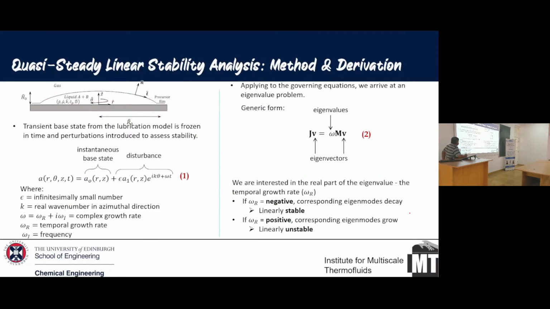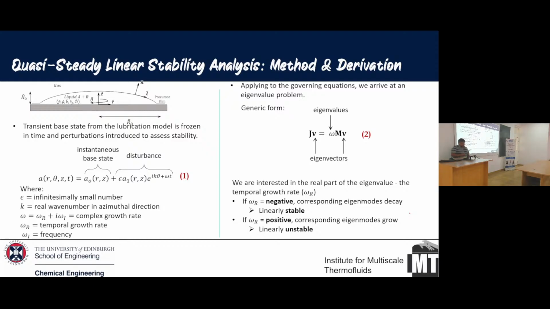So what we do, again like yesterday, is a quasi-steady linear stability analysis. Basically, we can freeze the base state in time as it evolves, and I'm going to show you why it doesn't work here. Okay. So very similar to that, we will impose some sort of a perturbation amplitude. It could be fluctuation in temperatures, fluctuation in velocities, fluctuation in the local pressure, you name it. You can have any sort of perturbation. A is a general perturbation.